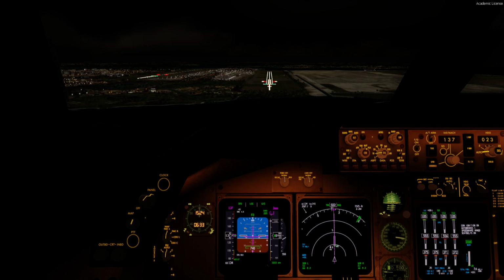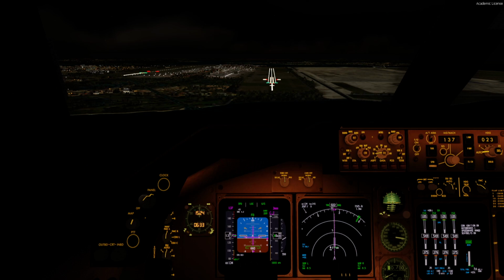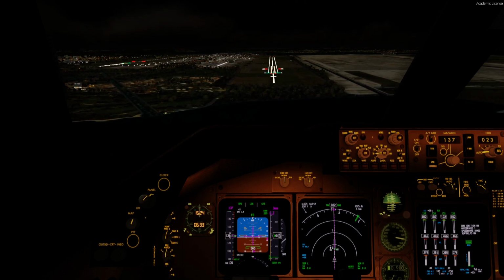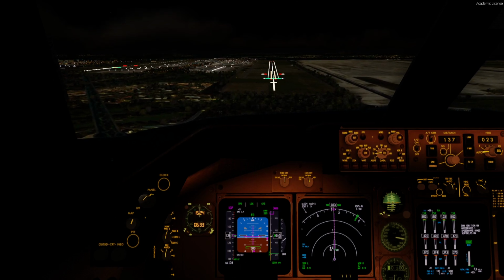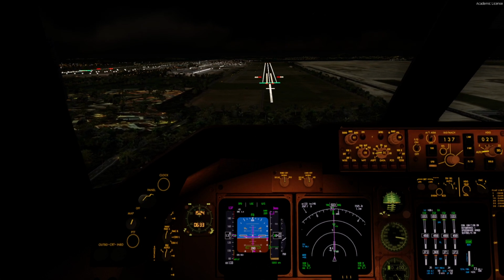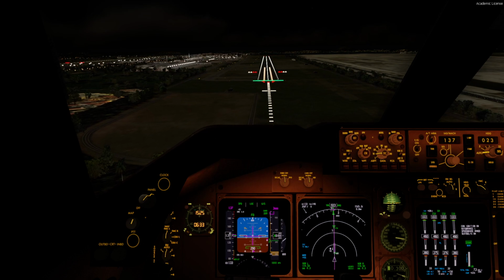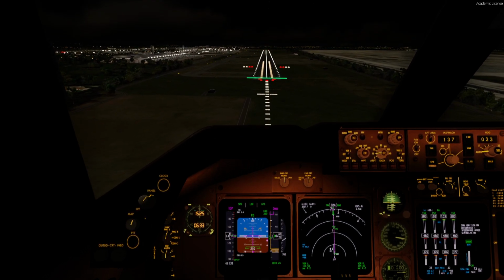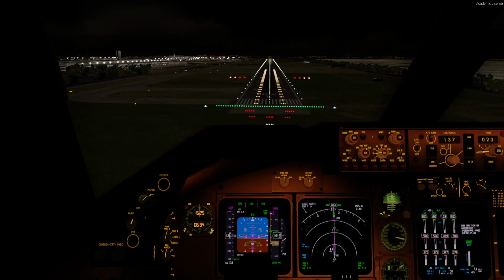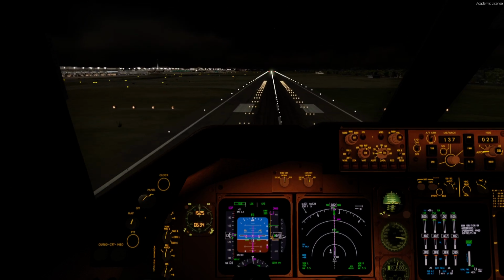2 whites, 2 reds, doing fantastic. Might let the nose droop down a bit because we are getting a bit too high. Okay, we're fine. Bit off center line as well. Let's get back on course. Fantastic. Approaching minimums. Checked. Minimums. Continuing. 100. 50. 30. 20. Idle. 10.